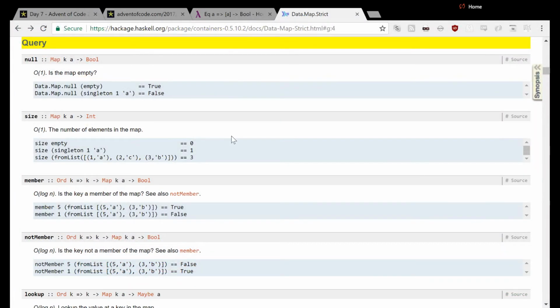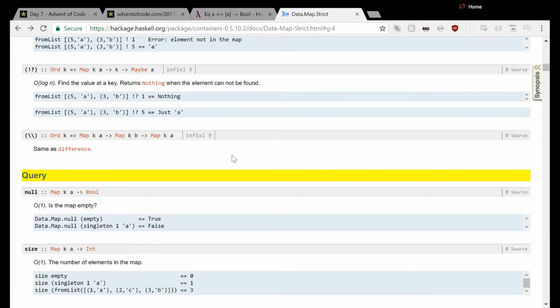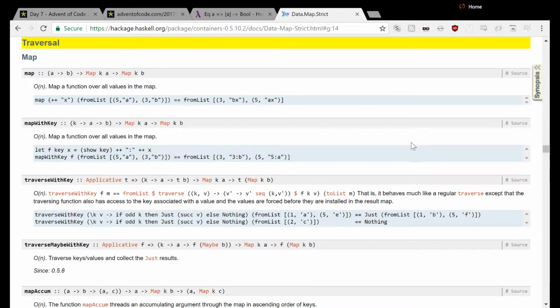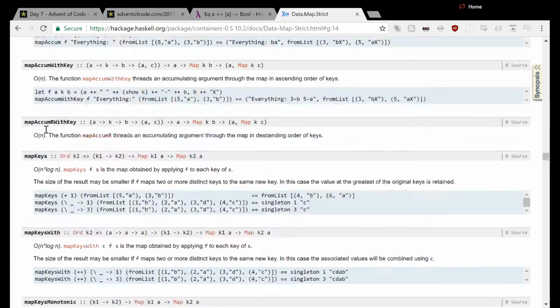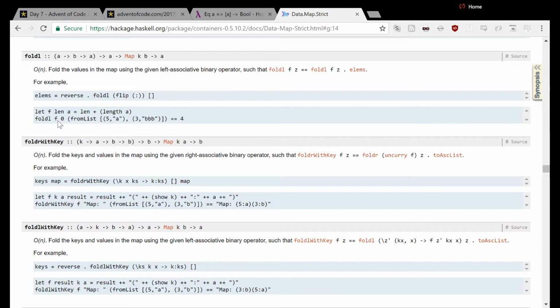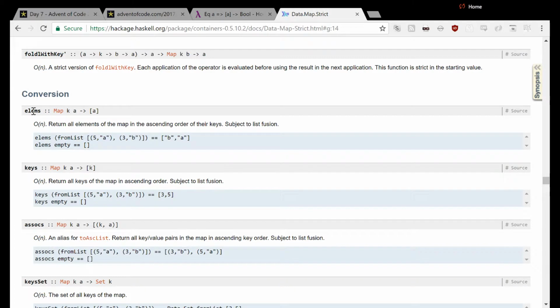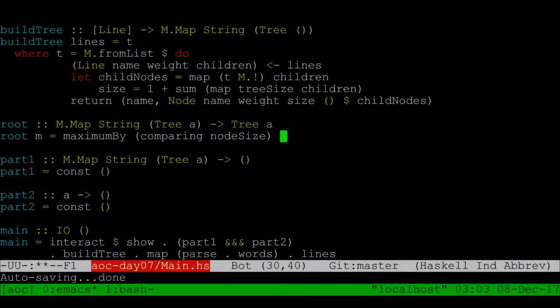Data.Map, here we go. I need to traverse. Map, don't want all that. Folds, yeah, okay. Conversion, elements. All elements of the map, okay. So that's what we want. And in fact, we can just divide that m entirely.